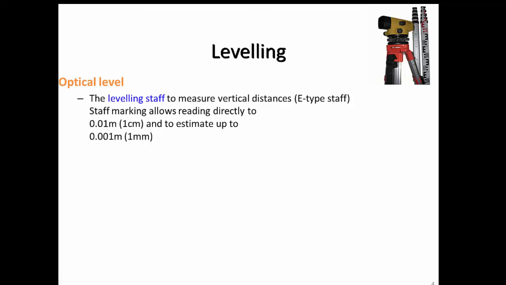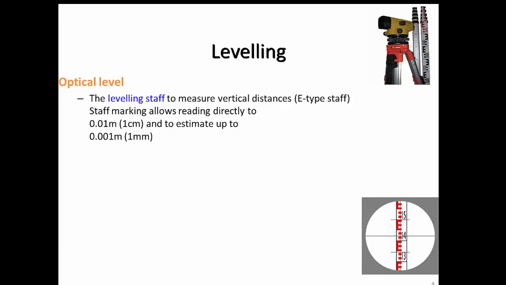We need a levelling staff to measure vertical distances. When you look through the level, there is a target and crosshairs. So you look through the level, you will see this. You will see a horizontal crosshair and a vertical crosshair. You want to read the reading that is intercepted by the horizontal crosshair. If we look at this little example, if the crosshair was intercepting the staff at this location, it's 2 meters 923 millimeters.